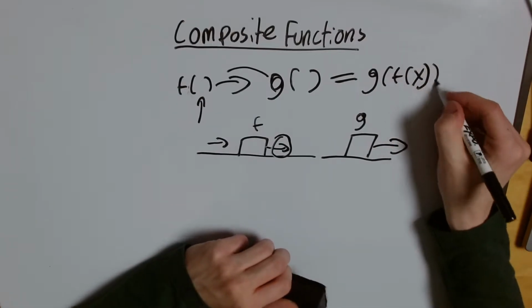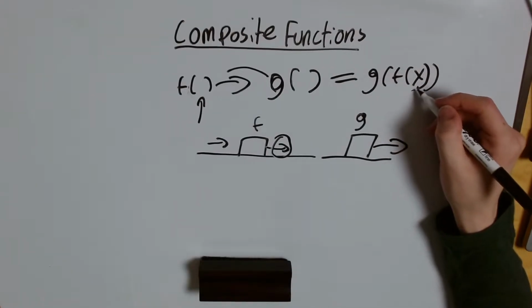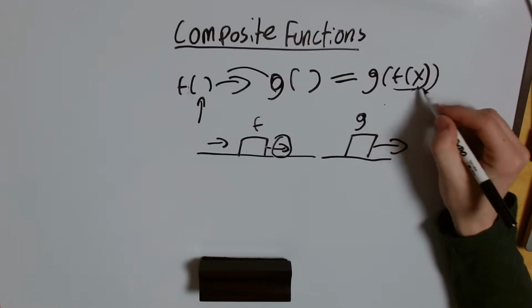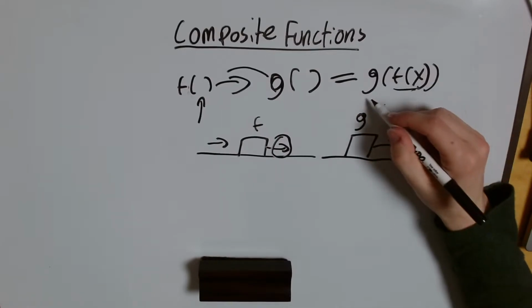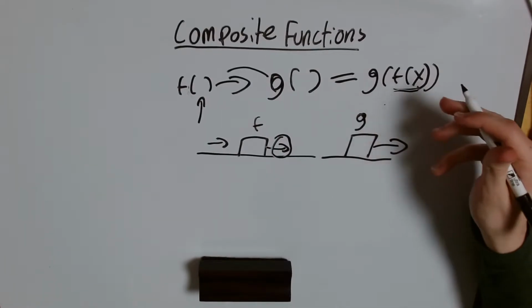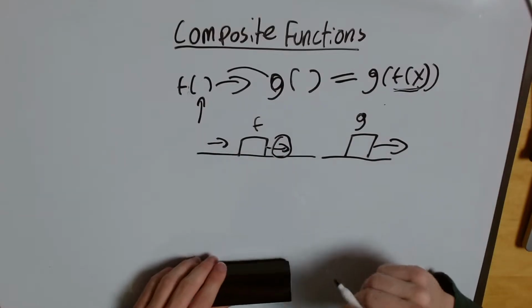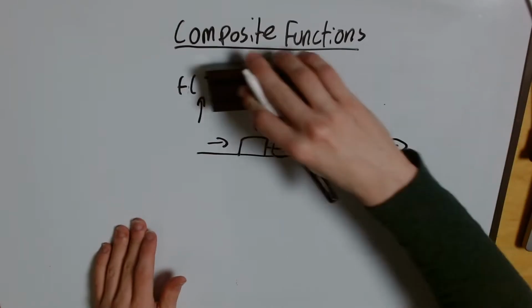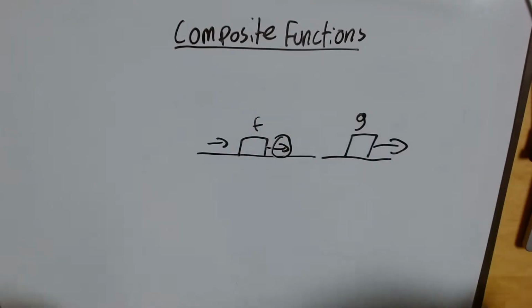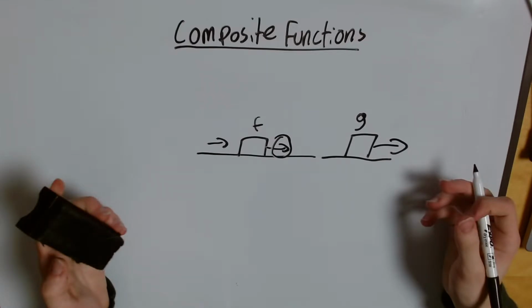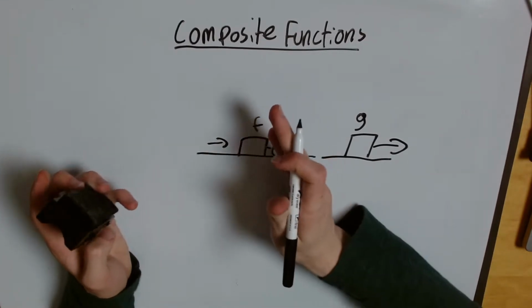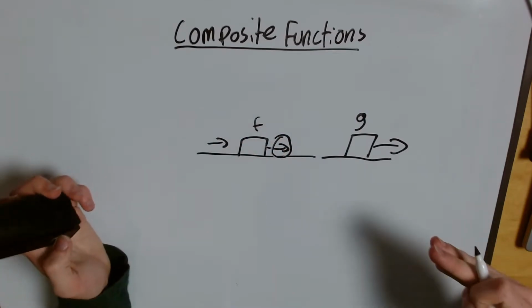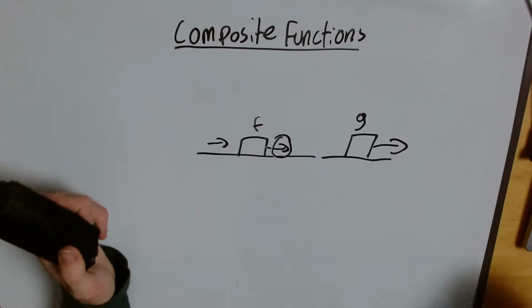In this case, we plug x into f and get an output. We use that output as an input for g of x. We plug this whole f of x output into g of x, and that's our answer. That's what we call function composition. That's the algebraic way. If you're ever stuck or confused, just think of it like a factory machine line. I've got one machine, it does one thing, it outputs a product. I take that product and feed it into my next machine, and that outputs my final answer.